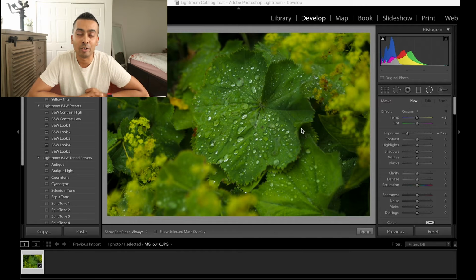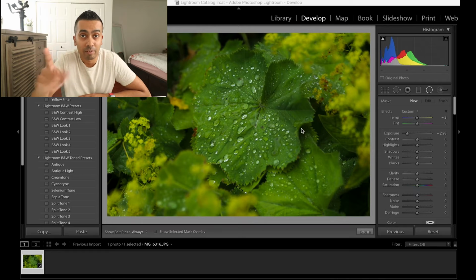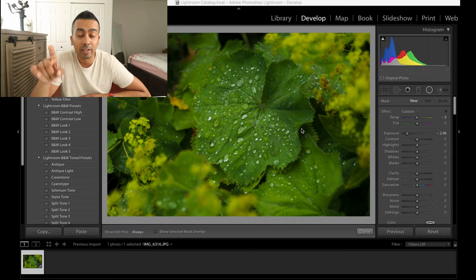Alright guys, so here we are in Adobe Lightroom, and the number one trick, the first one I'm going to share with you guys. I just found this out not too long ago. I used to use Adobe Photoshop for just some light touch-ups and then transfer them into Adobe Lightroom. But in Adobe Lightroom, you can actually do a spot heal as well. So I didn't know about that. I found out about it, like I said, just a few months ago. So let me show you what that looks like.